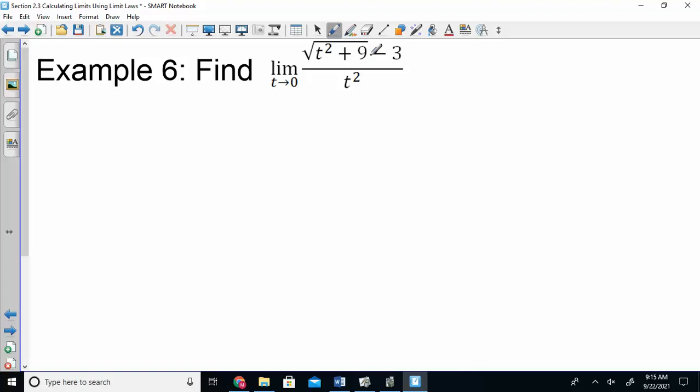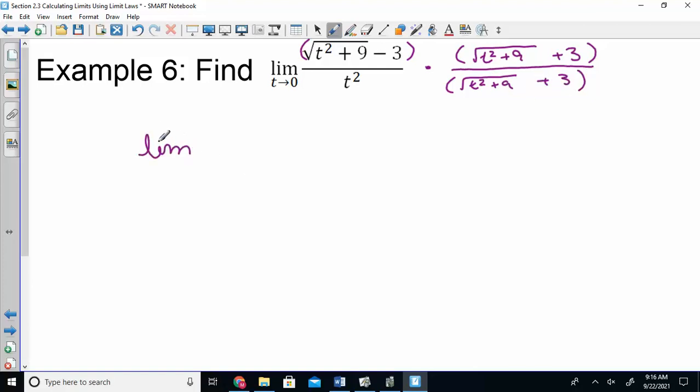So what have we done in the past when we had radicals on the bottom and we need to get the radical off? We needed to get it square, so we had to multiply by something. Remember multiplying by the conjugate to get that radical off the bottom? So we are going to multiply top and bottom by the conjugate, which is the same thing, but you change the sign. So it's the square root of t squared plus 9 plus 3. And I'm going to do that on the top and the bottom. So I haven't evaluated my limit, I have to keep writing it.